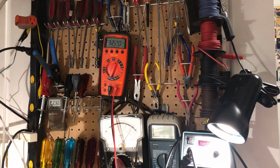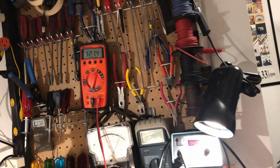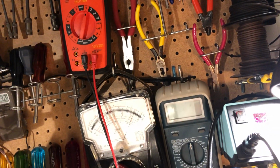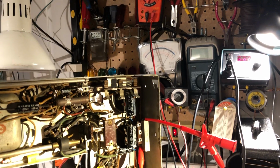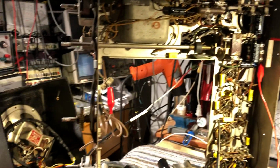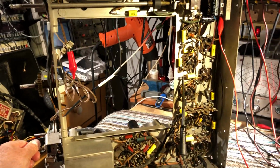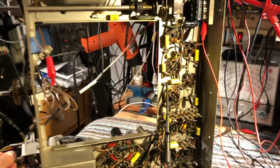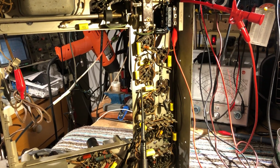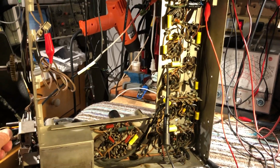We've got about 320 volts on the first filter capacitor, and around about 265, 270 volts on the second one, so I need to check the voltages against the manual. It's drawing about 110 watts, which seems about right. I'll leave it running for an hour or so like this, and then I'll probably start on the RF chassis, which is a whole different ball game.